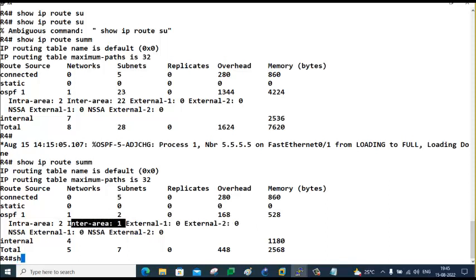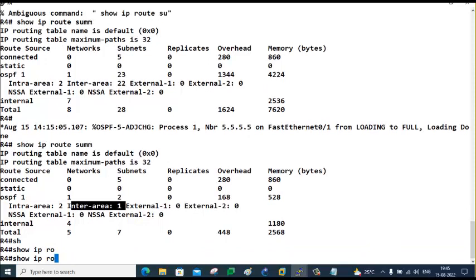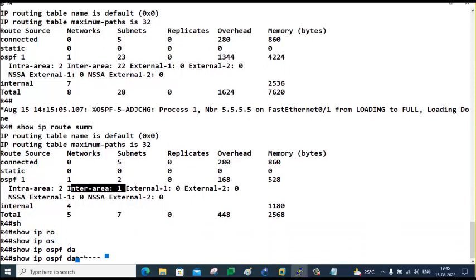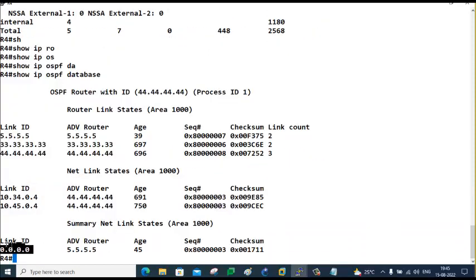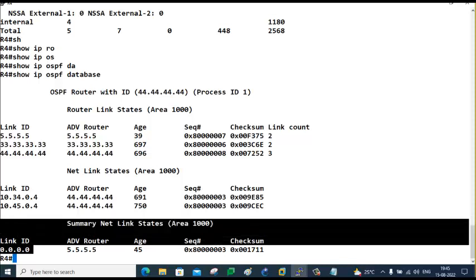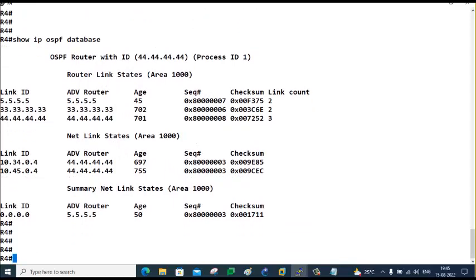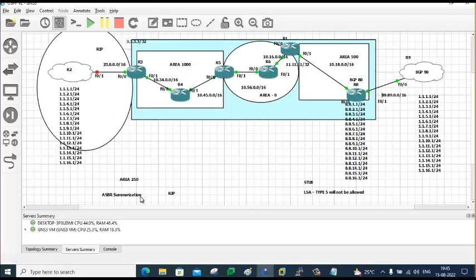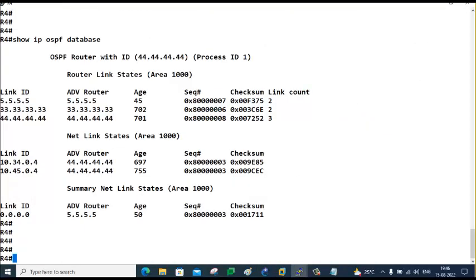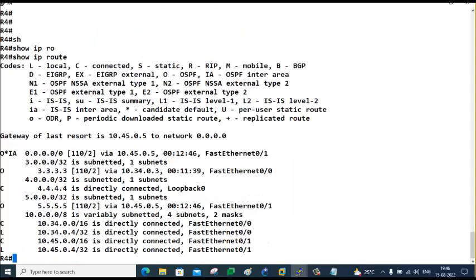Check the routing, check the database. You got only a default route as type 3. There is no other route. There is no other inter-area routes coming in. So the size of the routing table is also very small now. You got a default route given dynamically.